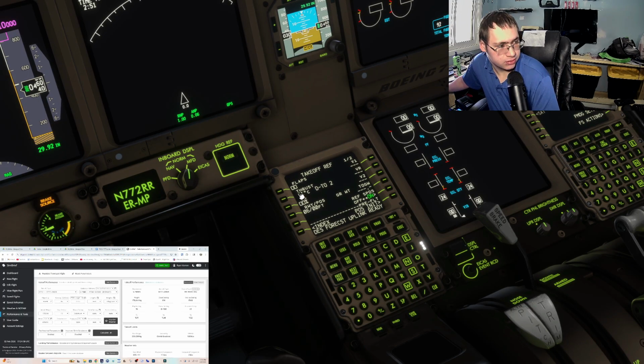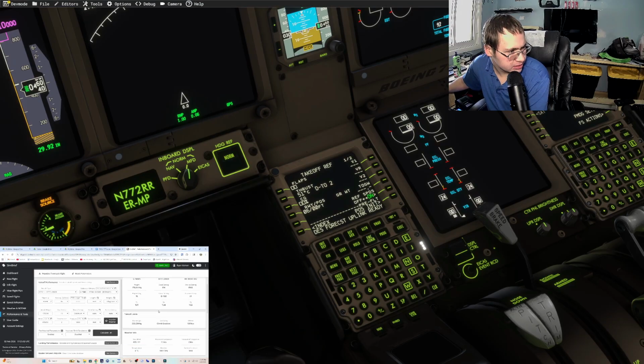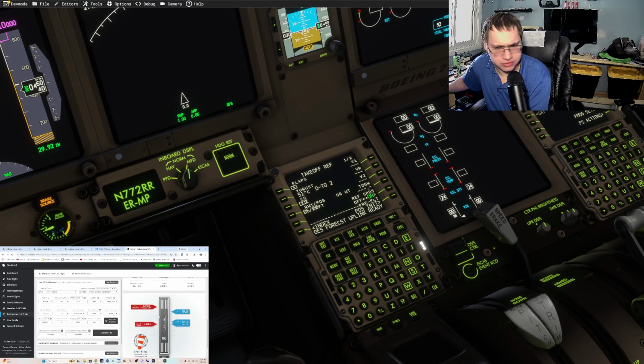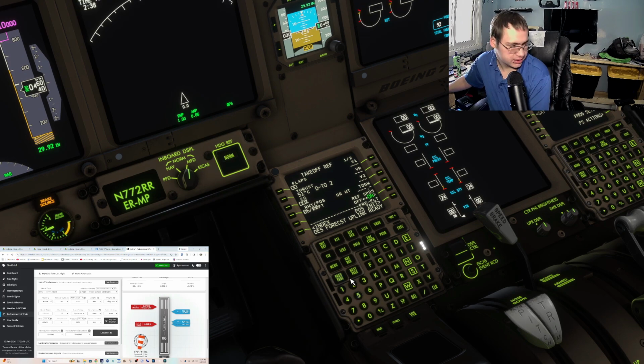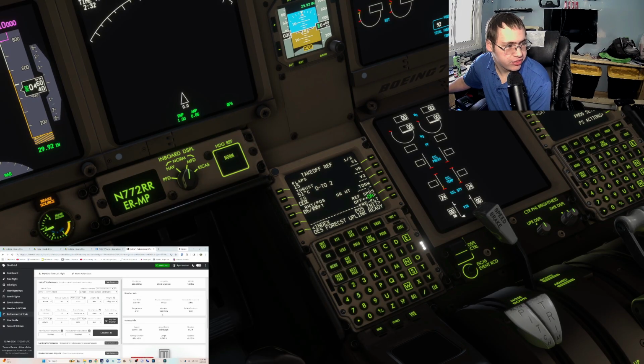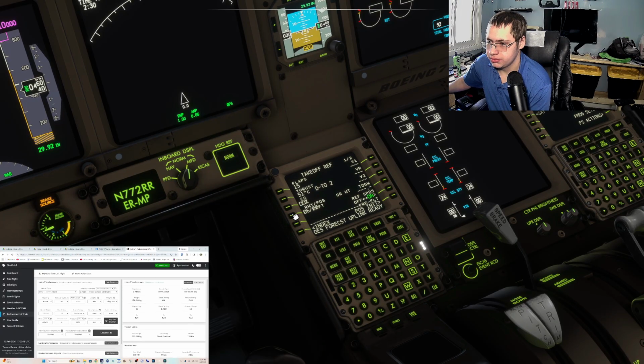SimBrief, the way I have it right now, is flaps 15. Whenever I get performance data, I tend to make sure that there's a fair amount of margin, right? So we may have 1,608 feet of margin. That is preferable, right? Anyway, flaps 15.